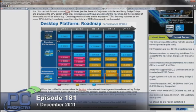Next up, Ivy Bridge should be here by spring, aka Q3 of 2012. Let's see, who leaked this one? This one was XBit, right, Jeremy? Yeah. They leaked out an Intel roadmap. Shows it right there on their map. Hopefully, Intel's pretty good about it. At this point in the game, they're pretty good about, like, if something's on their roadmap and it's this kind of a thing, it usually ends up happening. Right, guys?